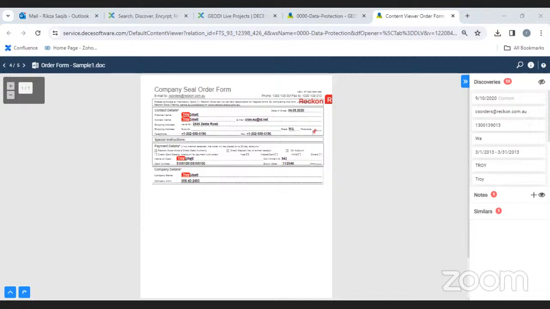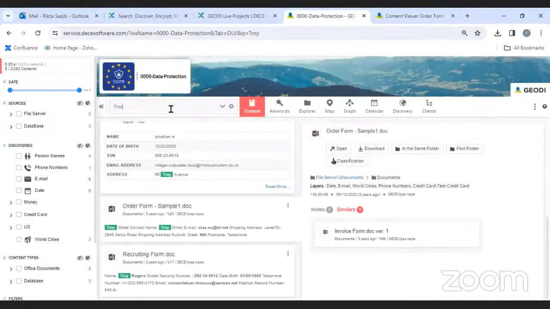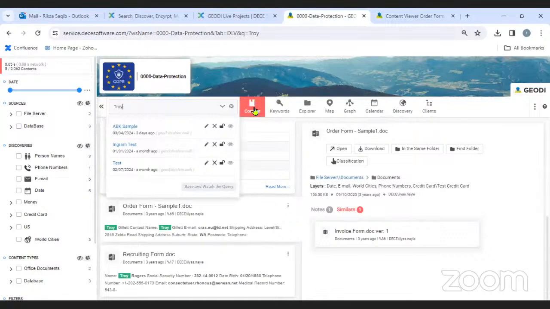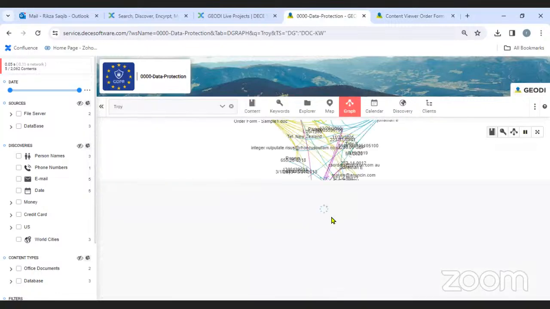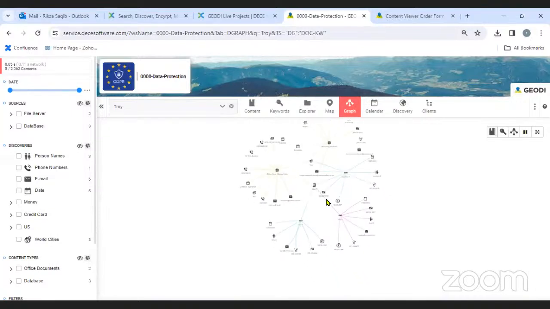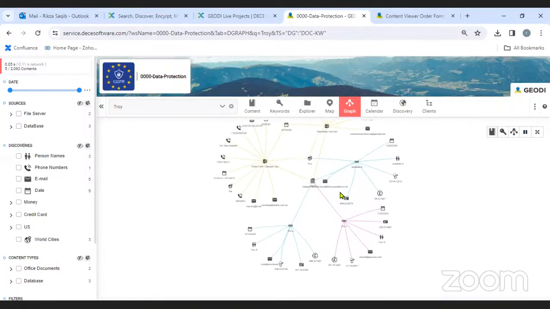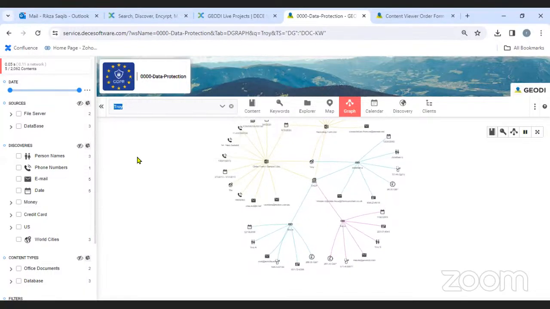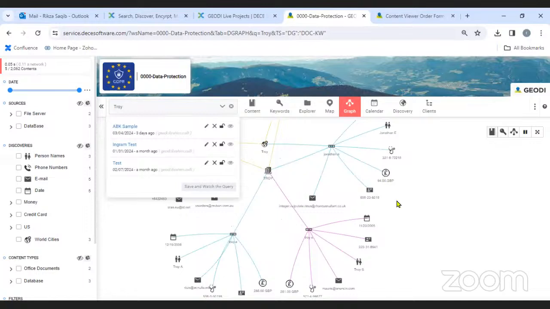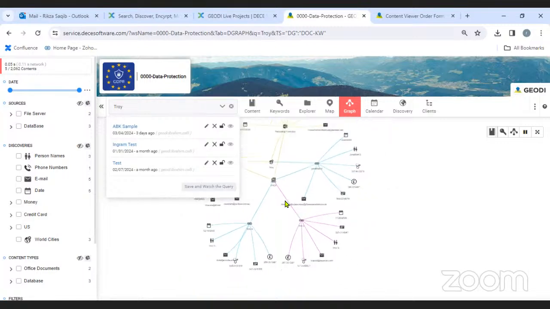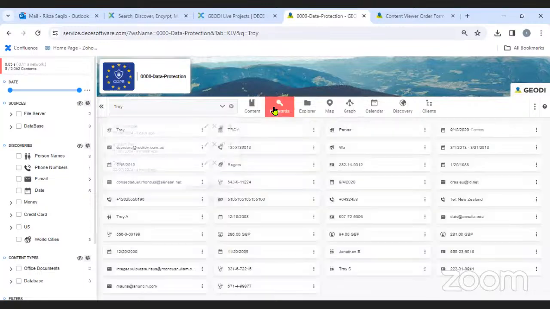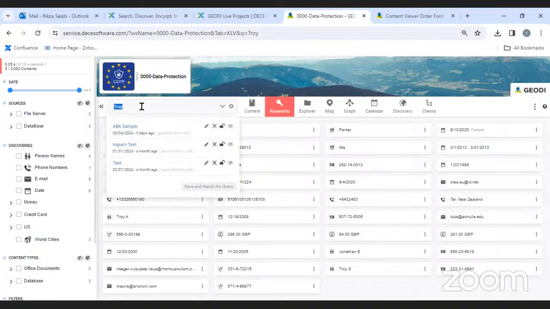I would just like to go back again to our GeoDee platform over here so that we may see the different type of dashboards that we have to offer. If I go to this dashboard over here, we can analyze and see the correlation between different data types that I'm storing. So with my main query of Troy, I can see that there's money values linked to it. There's personal information linked to it, certain dates linked to it. There are certain emails linked to it. So if this was something that I was overlooking, this module can help me understand what type of information I am missing. So this is just extra features. Again, keywords over here that are correlated to my initial search query of Troy.